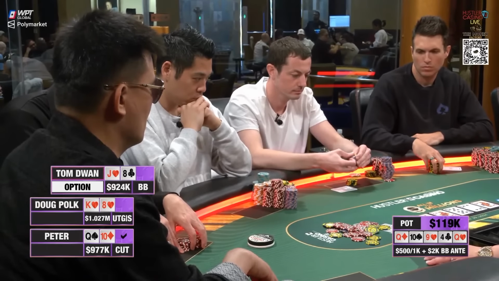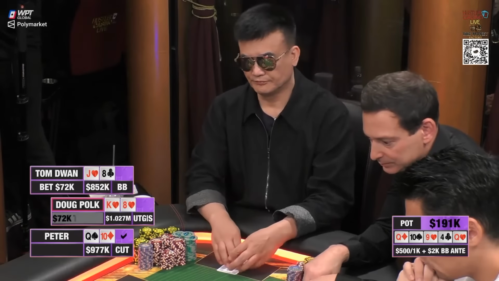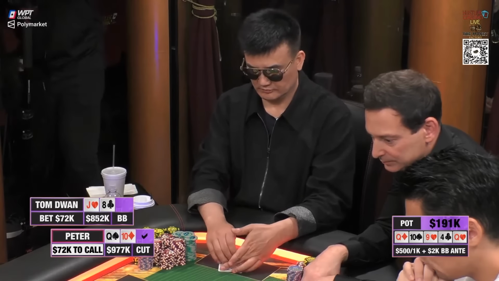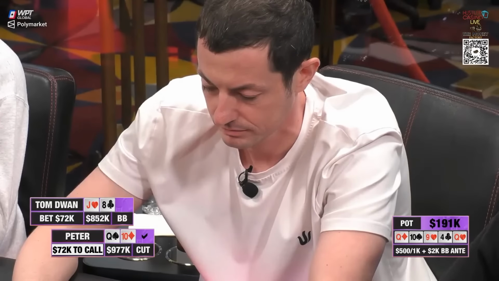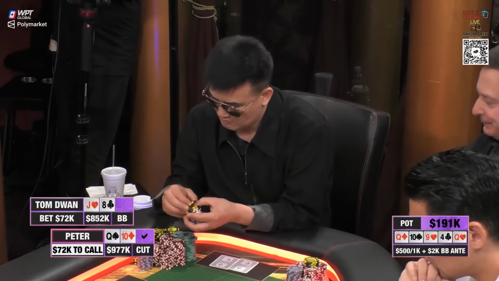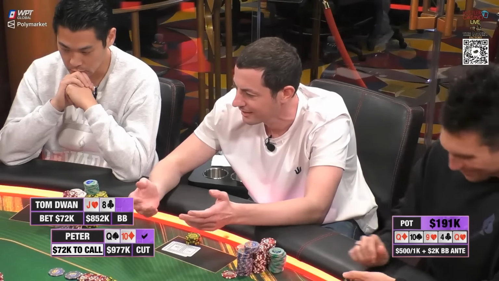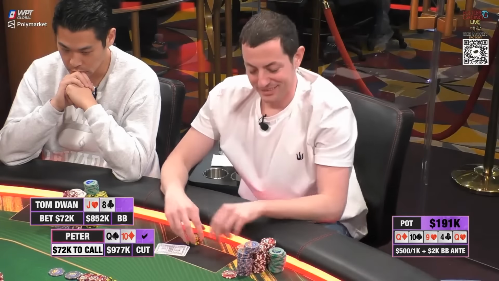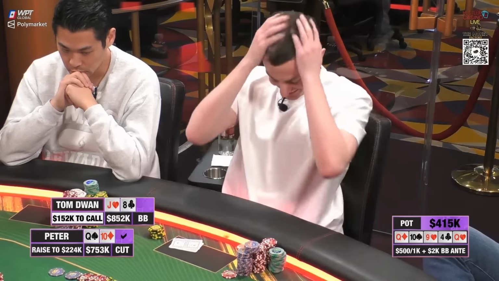Dwan betting for value here. He has no reason to think that his straight isn't good. And he bet 72,000, and Peter has the stones. He's got the absolute nuts. 191,000 over to Peter. There's the reaction from Dwan.